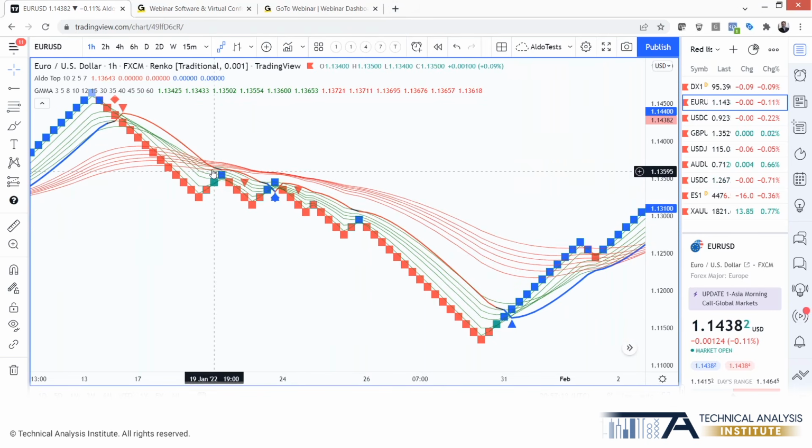So when you are short all this time and you put your stop at 4 bricks, then probably you would be getting out 1, 2, 3, 4. You would be getting out here with the buy signal. But if you are using the top indicator, then you can exit your position as soon as the opposite signal appears, and that's a lot easier.